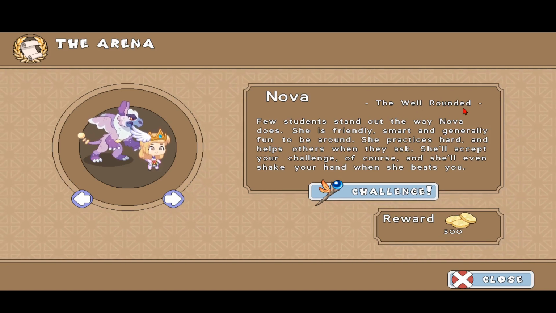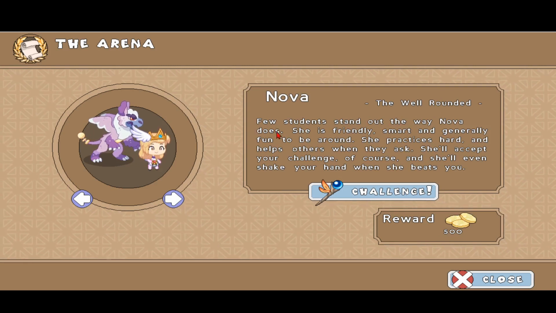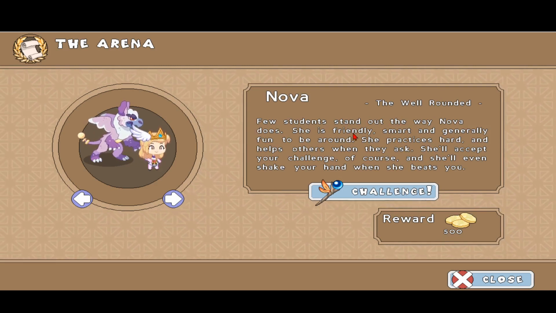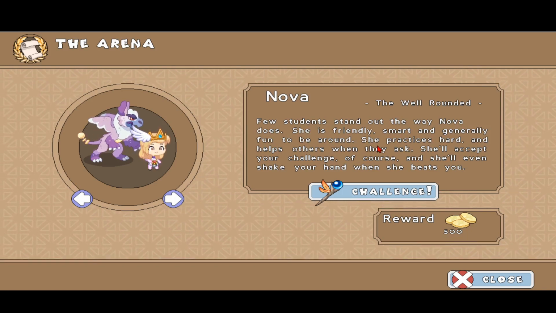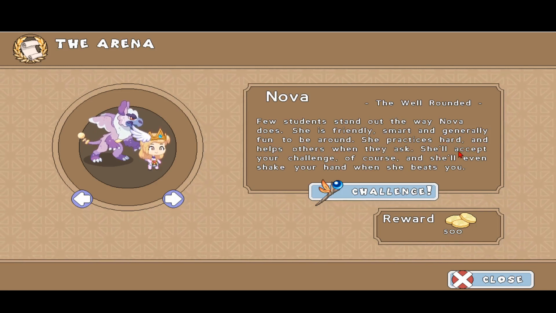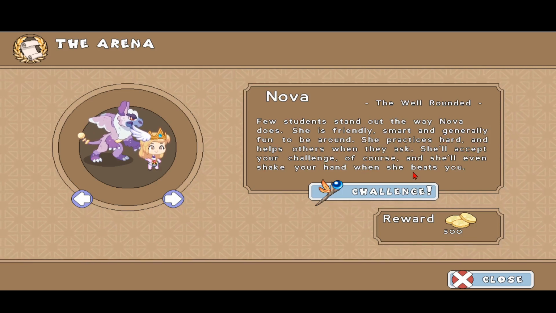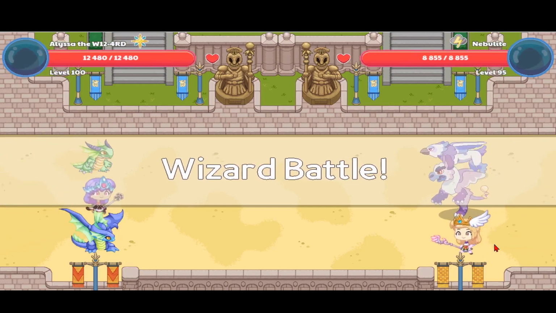She's called the Well-Rounded. A few students stand out of the way Nova does. She is friendly, smart, and generally fun to be around. She practices hard and helps others when they ask. She'll accept your challenge, of course, and she'll even shake your hand when she beats you. Haha, very funny. So the reward is 500 gold. Come on, give me something useful.